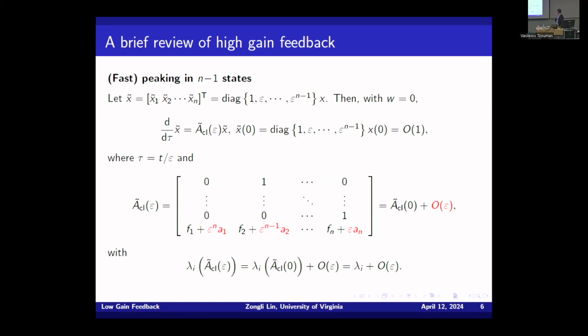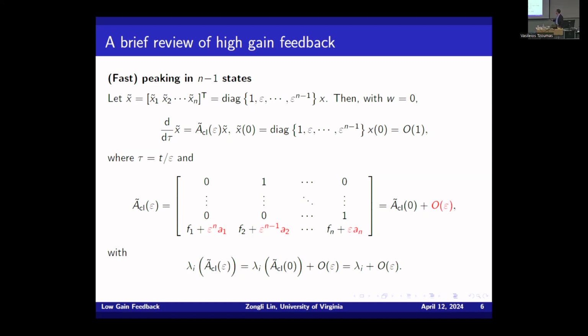We look at a closed loop system, right? So we know that's the new state we define. The first one doesn't scale, the second one is scaled by epsilon, and then it keeps scaling down, right? And just assume that the disturbance is equal to 0 here, no disturbance. And the closed loop system can be written in this form. And remember, the initial state here is on the order of 1, because the original initial state is constant. Once you scale it down, the first one doesn't scale, so it's still on the order of 1, constant scale, no matter how small epsilon becomes, right?